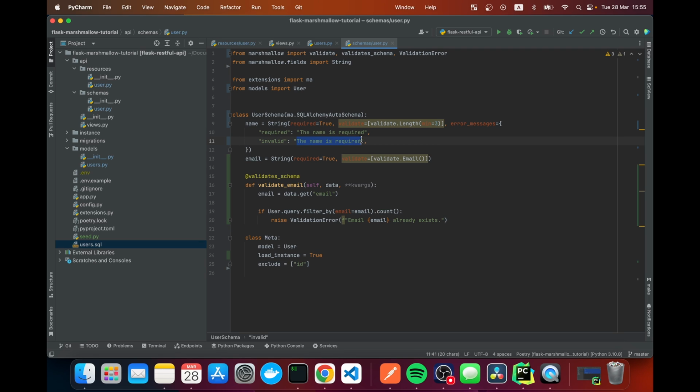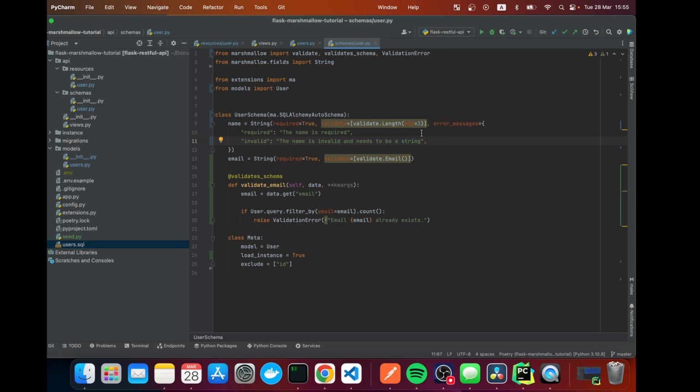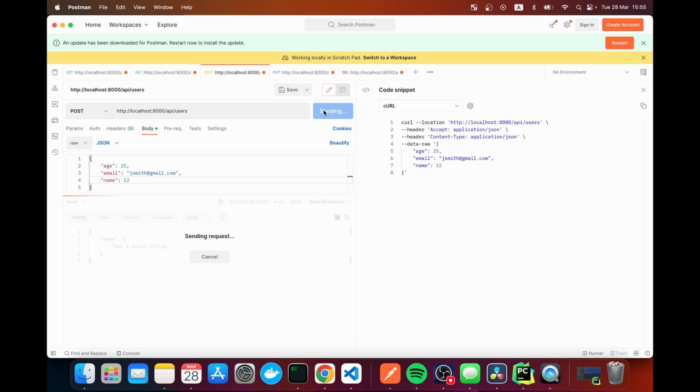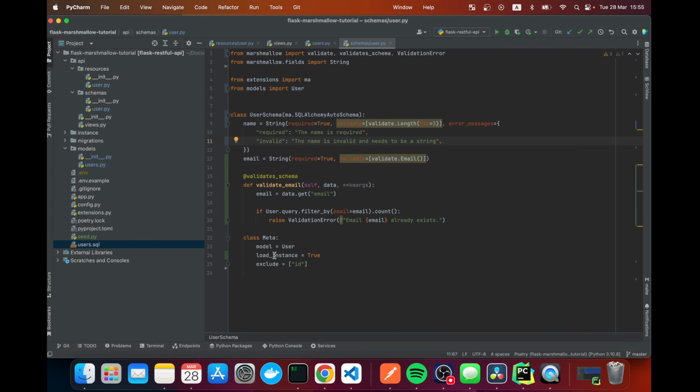What I'm going to say is the name needs to be a string. And I can even say the name is invalid and needs to be a string. So this is a much more helpful error message. If I retry the request, the name is invalid and needs to be a string.